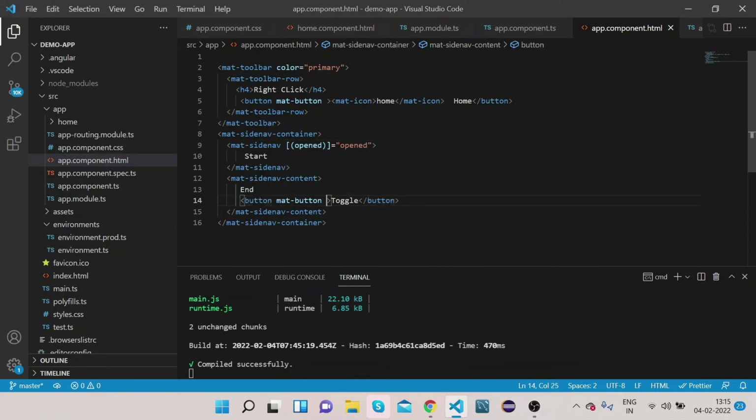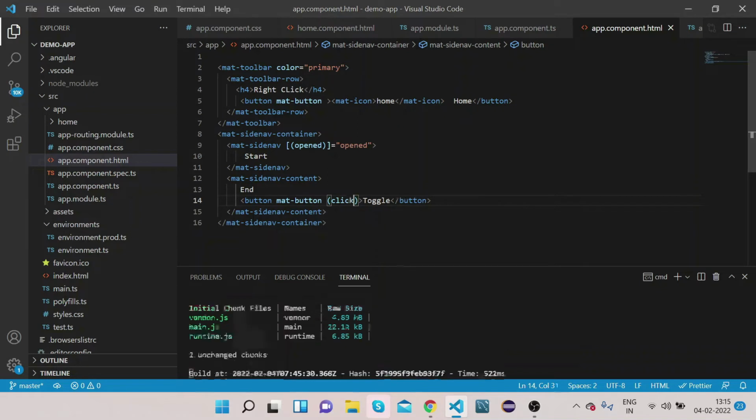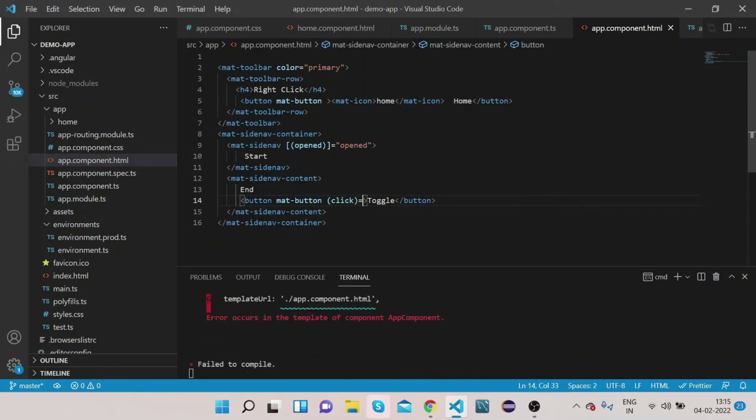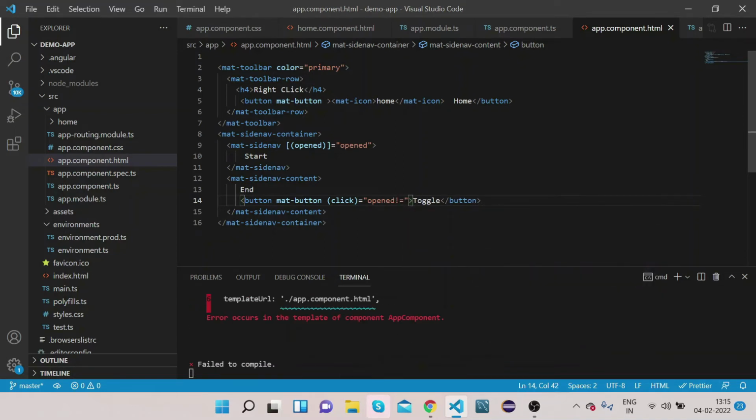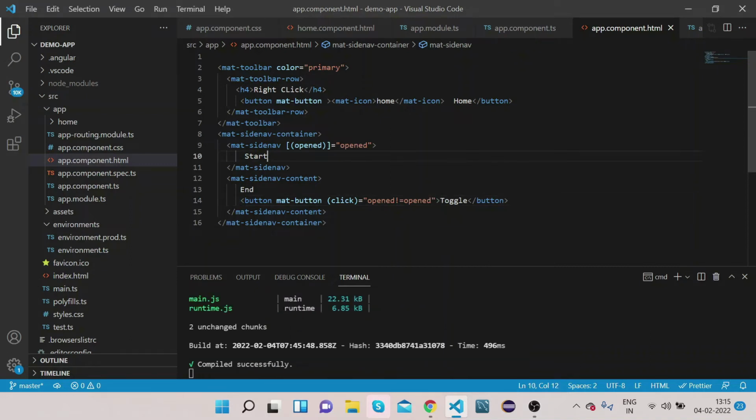So let's add one event, click event, to this button: opened not equals to opened.